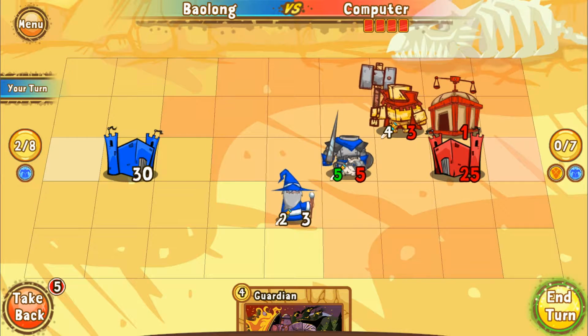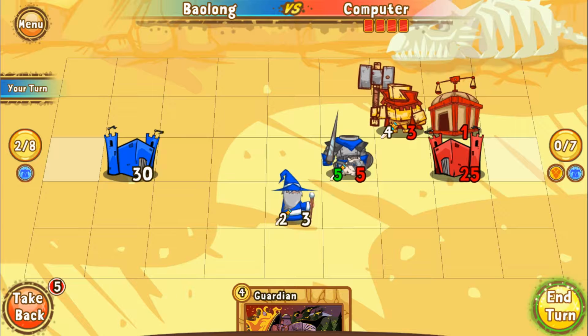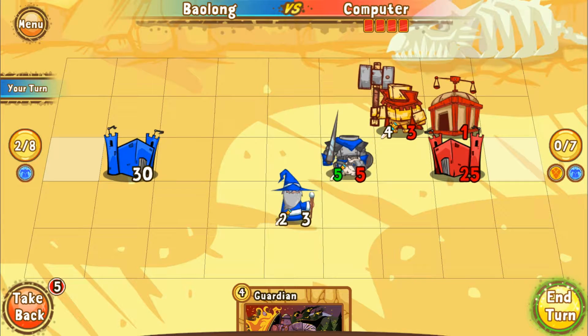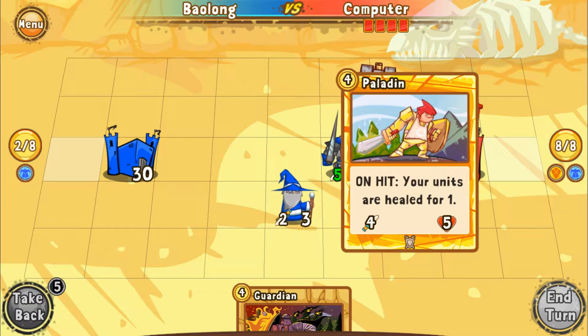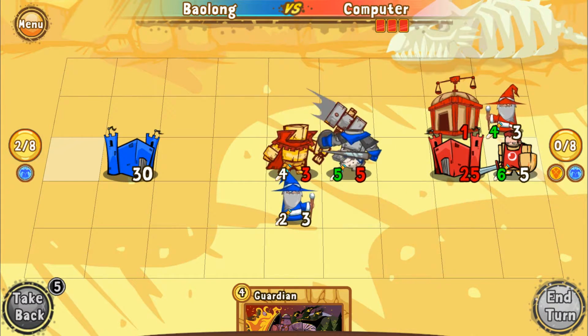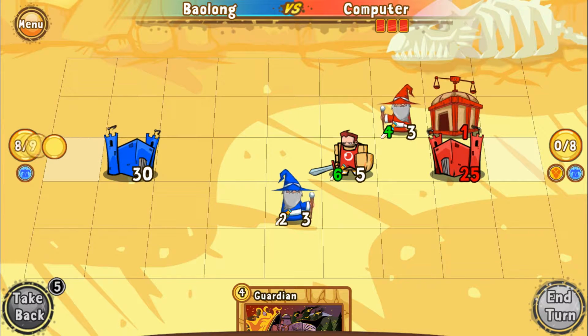I guess their leader. Is this a? Yeah, okay, this is their legendary hero card. Okay. What does it execute? Deal lethal damage to any damaged unit. The verdict is always guilty. What was this? Warhammer 40k? Heretic, burn the heretic. We took it out, and that's the most important thing. Okay.